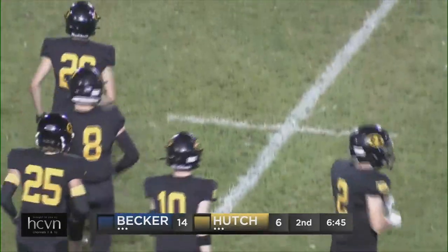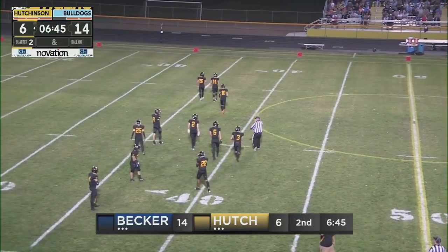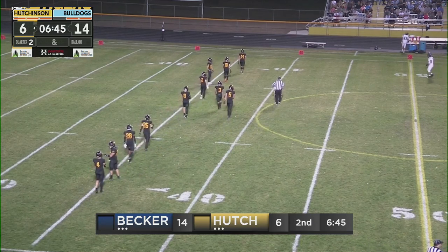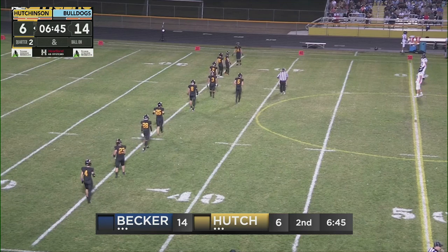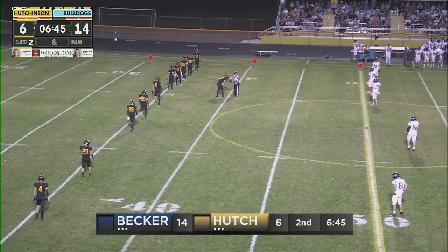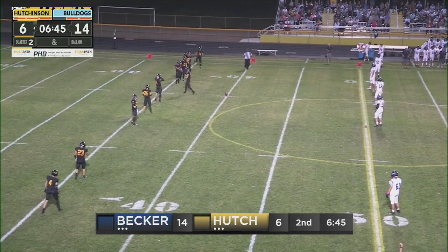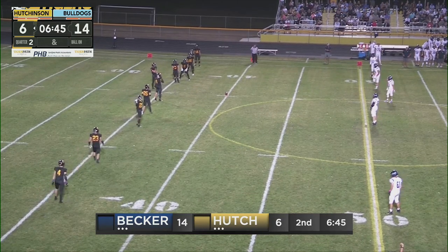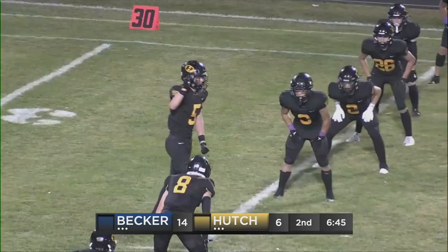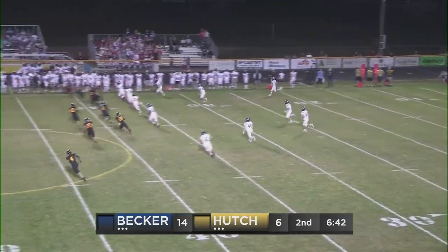Becker leads, and I apologize if I got the touchdown wrong. I'm going to go back and look. But the formation was the same with Thody in the backfield, so I'm going to make sure I had it right on the touchdown. I apologize if I stole that touchdown from Nathan Thody. But, of course, I can't go back fast enough to give you the right answer. 17, Chase Stupper. Yeah, dang it. Isaiah Moore. It was Thody with the touchdown run. I apologize for that. That is an absolutely inexcusable miss by the broadcaster.